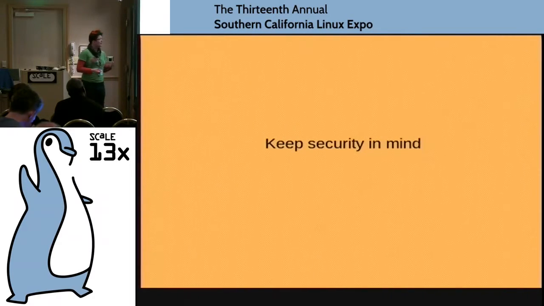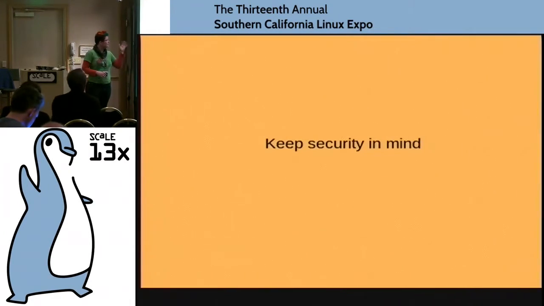Another thing, keep security in mind. If the API supports HTTPS, which most of them these days are going to, make sure that your library can handle that. Some of the Python libraries that I was looking at were using an HTTP library that didn't support HTTPS. So all of the calls were going across the network just plain.